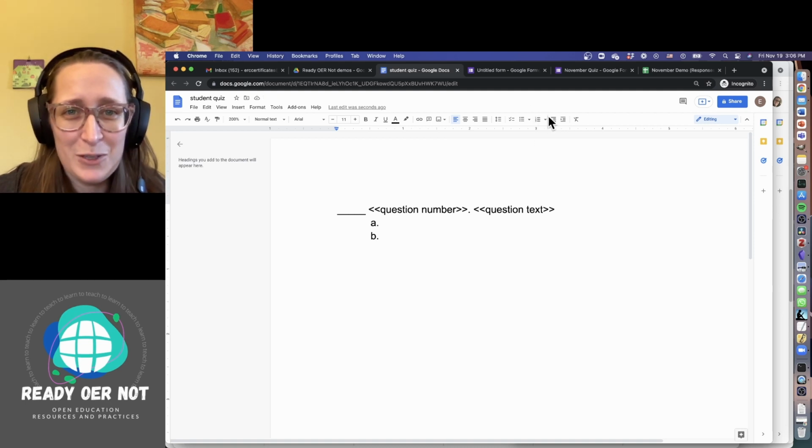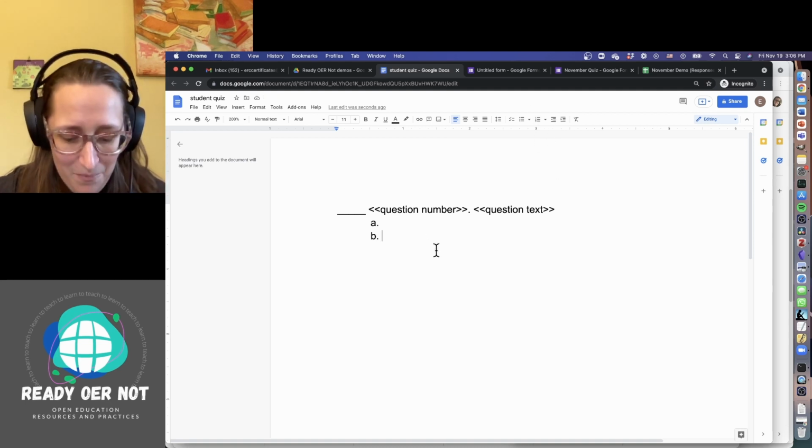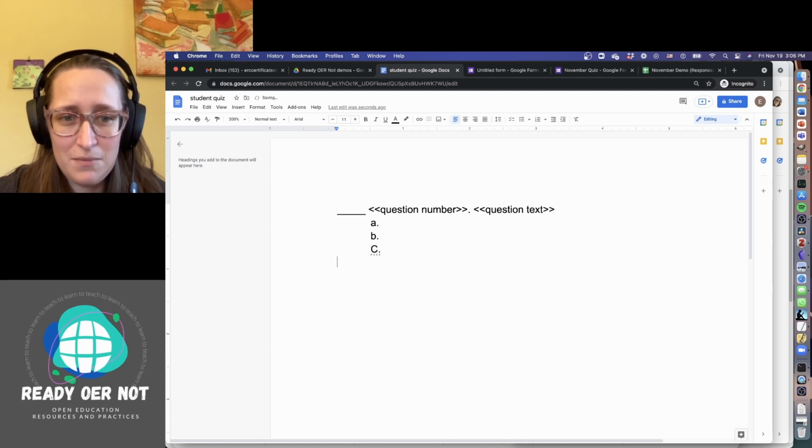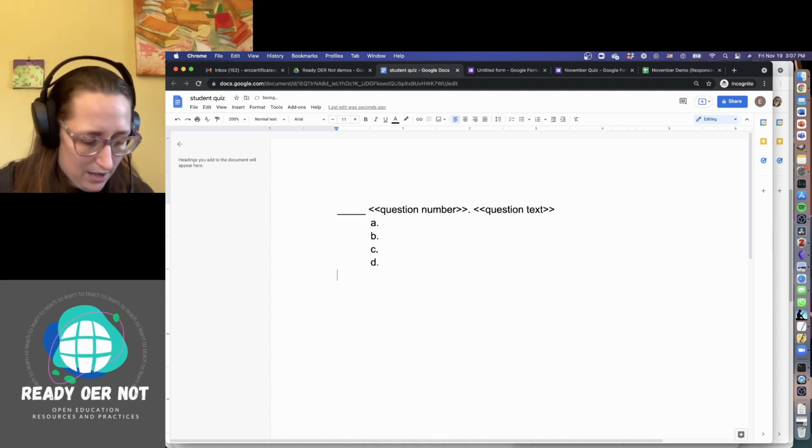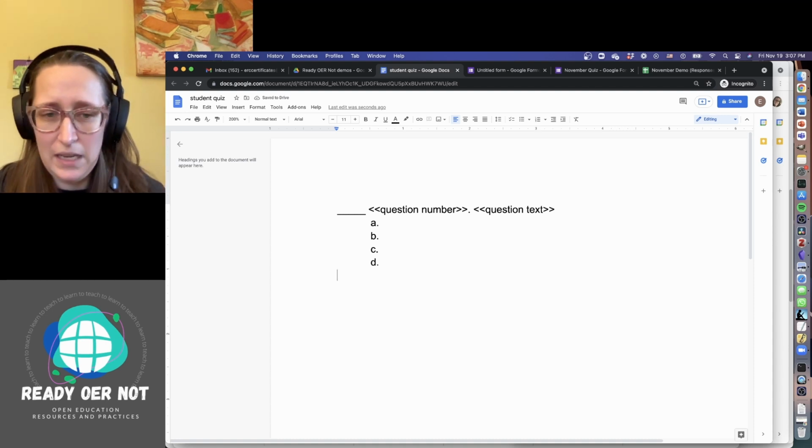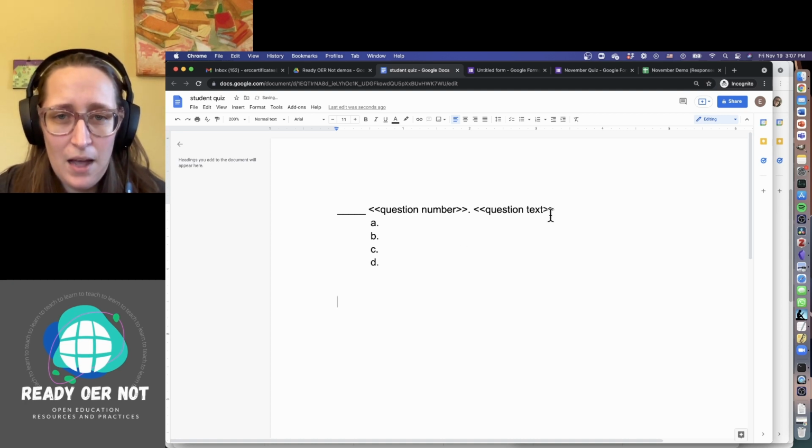I know that's a really small spot on the computer, but this is just me auto formatting a list, and it's really making me have uppercase letters when I don't want them. So I'm just hitting Command Z or Control Z to undo that.